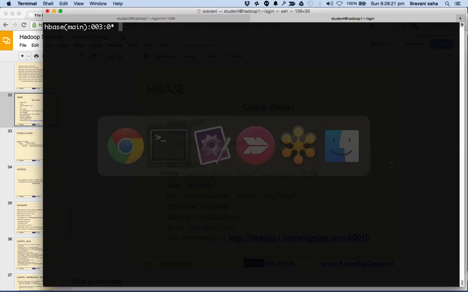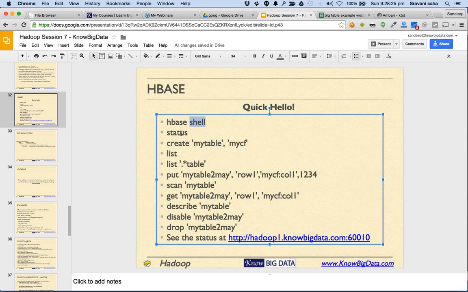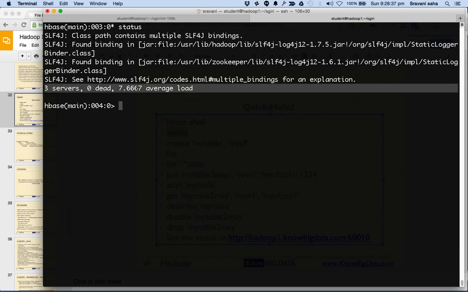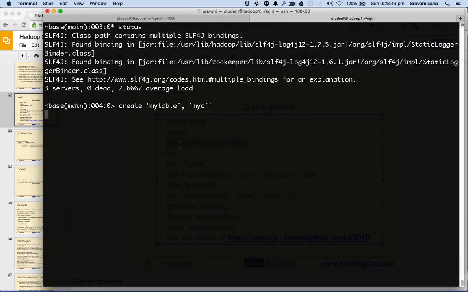Okay, so let's try to interact with HBase here. So we started it, and let's check the status. So it says that 3 servers are up, 0 dead, and average load is this much, which is okay. And let's try to create some table here.